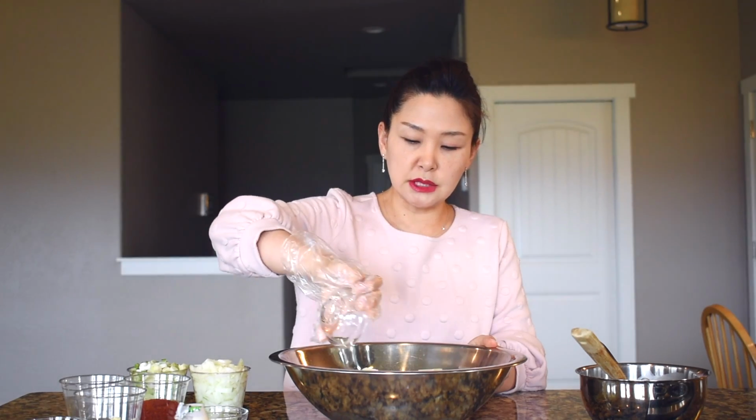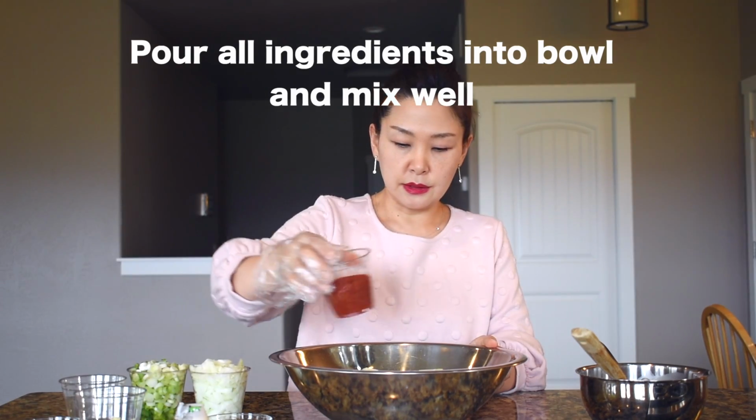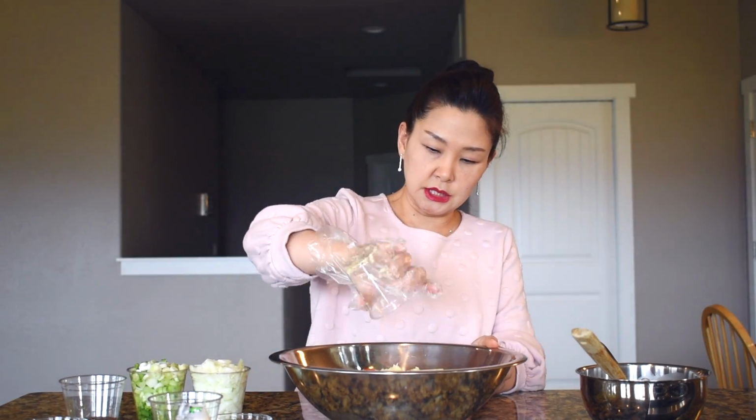So now I'm going to show you how to make it. The reason that I like to make this kimchi is I don't need to salt the kimchi. So you don't need to salt, wash, and then drain. You just put the ingredients together. So you can save time, but it's still very delicious.